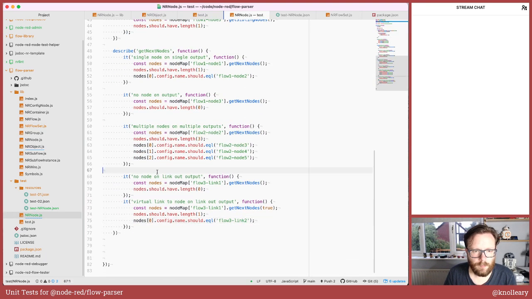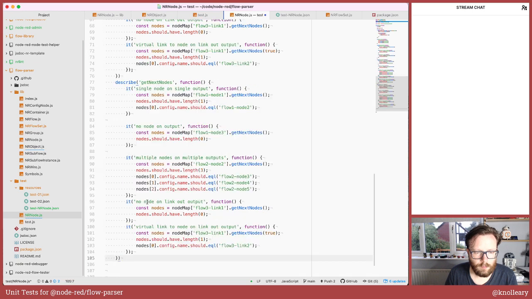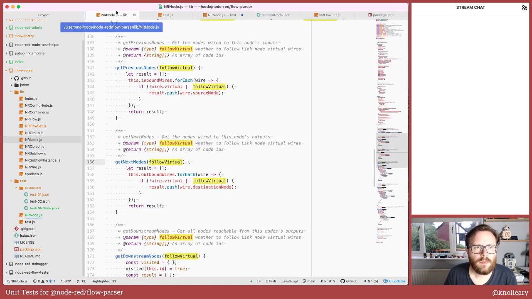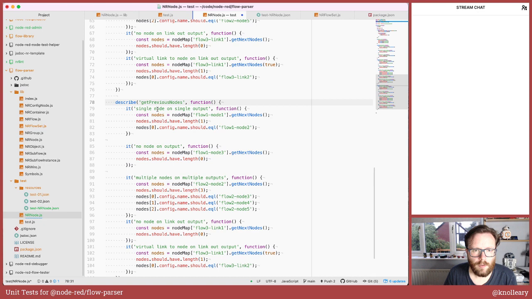Okay, so we've done all that. Let's describe get next nodes, get previous nodes. So, get previous nodes.